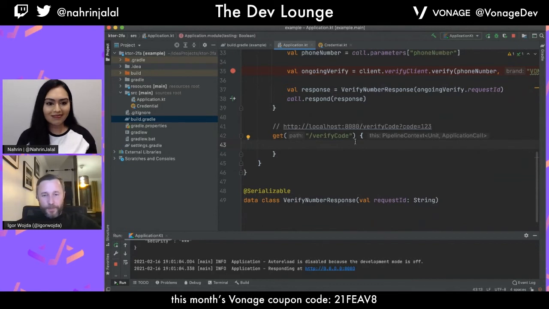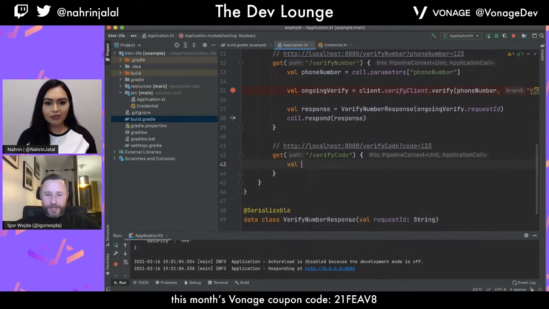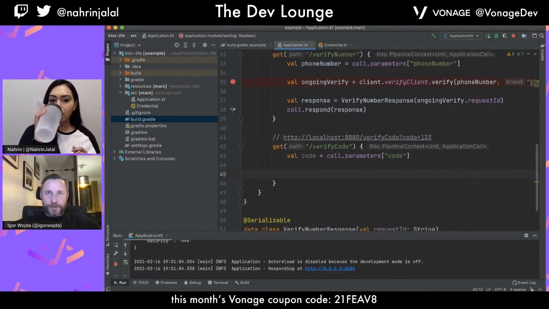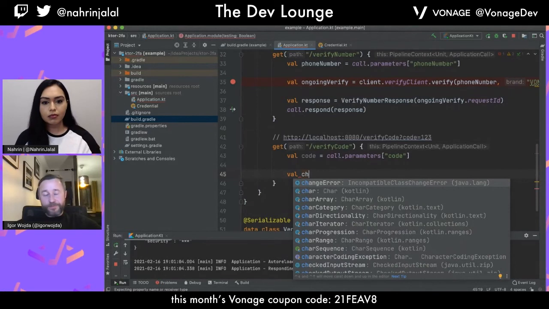As before, we have to retrieve the value of the passed argument, so we can call code. We have different call parameters, and we use that. And now we will have to verify this against the Vonage SDK.